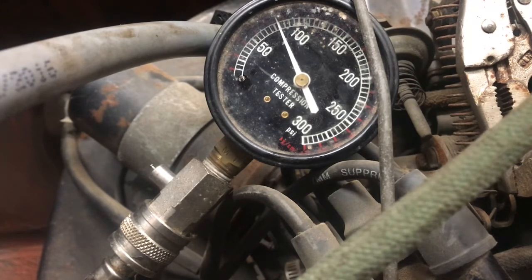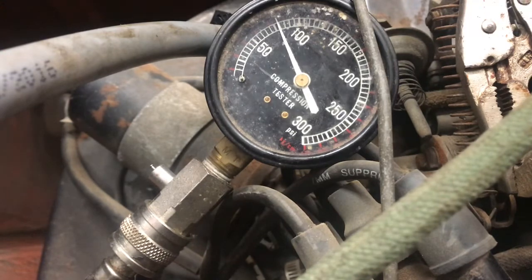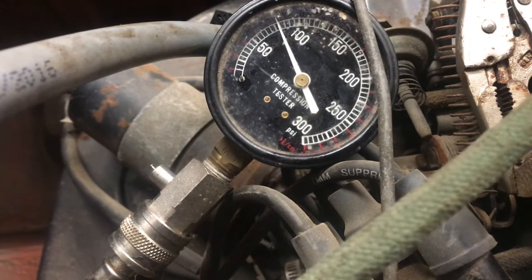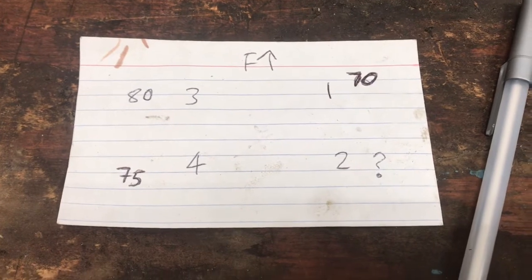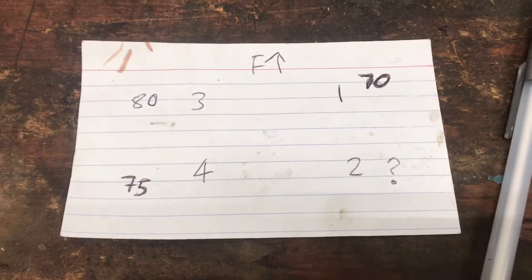I'm going in firing order, so 1, 4, 3: 70, 75, and I'll say 80 on that one. Let's see what number 2 is. Okay, here's the results of our compression tests. You see a question mark next to cylinder number 2.